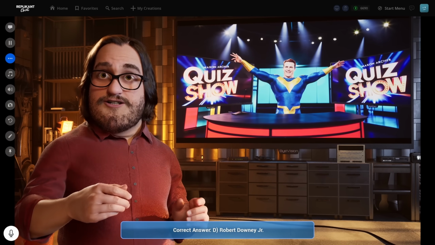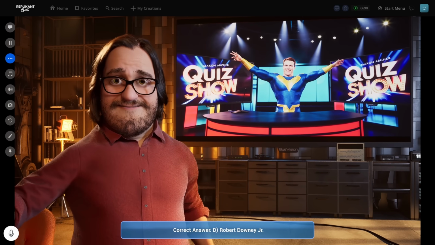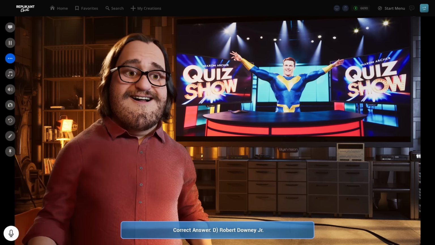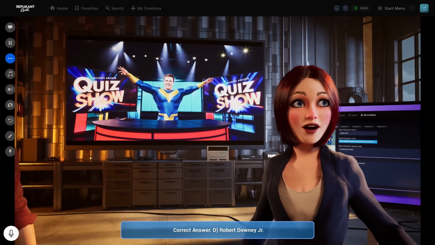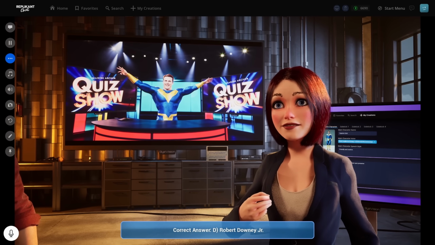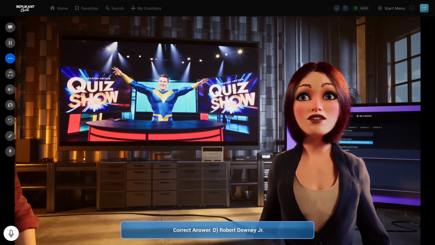And it works. See? In just a few minutes, we went from a blank slate to a fully functional, interactive quiz host, just by following those 4 steps. It's such a powerful tool. You can use it for education, for training, or just for building a fun game to play with friends. The personality and the activity you define can change the entire experience.